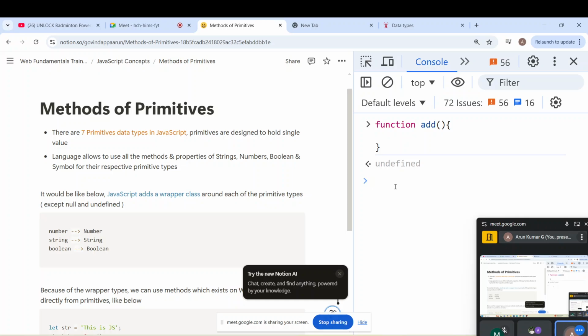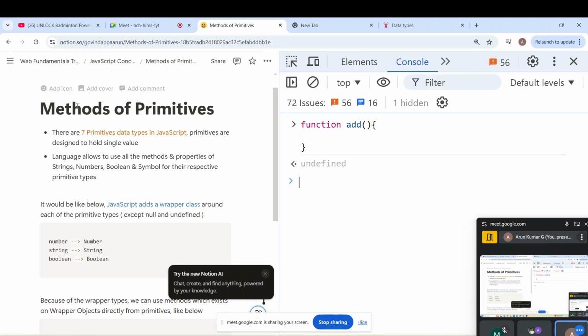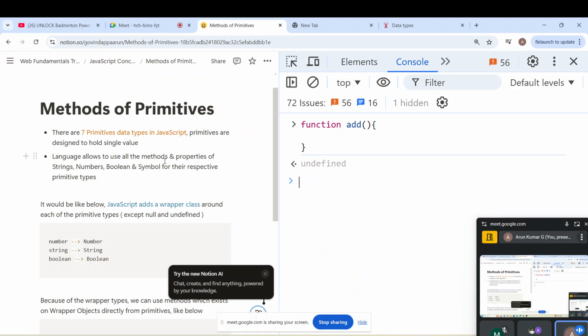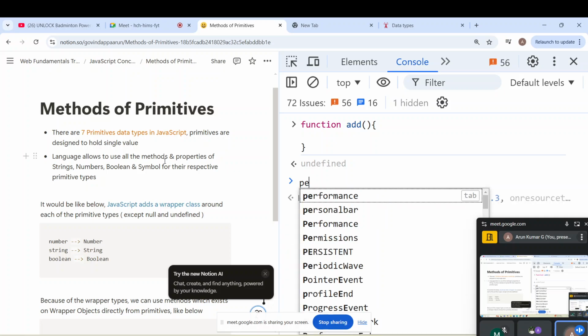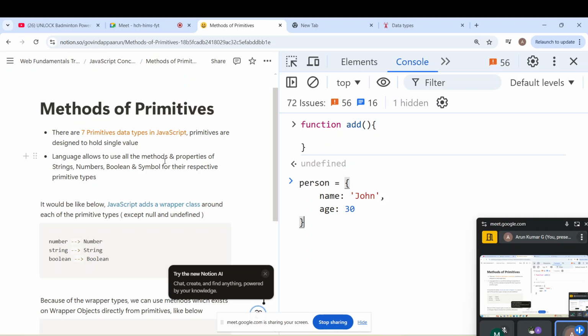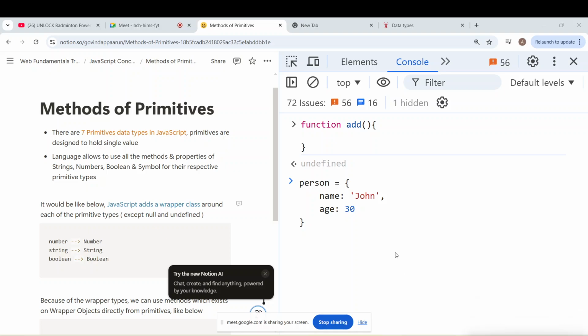Okay, so this is fine, but what is actually a method? Function is fine, but what is a method? At the end, when we were discussing objects, we also saw an example that in a given object, more than storing primitives, it is also possible to add our own functions.